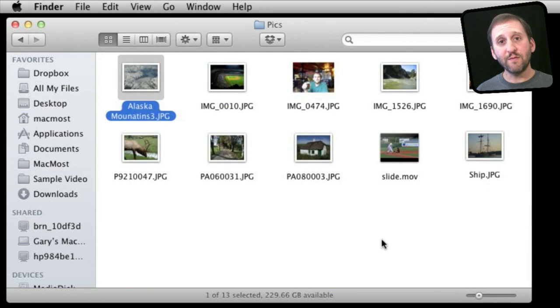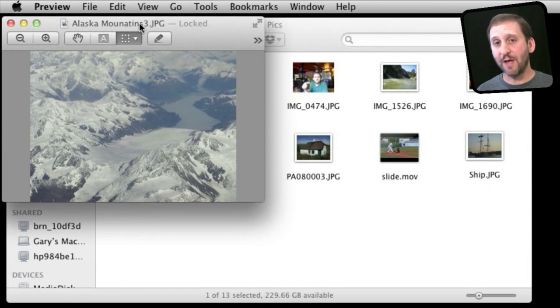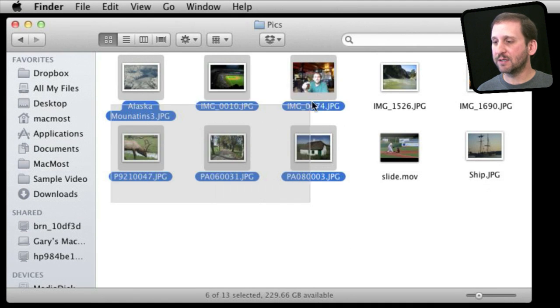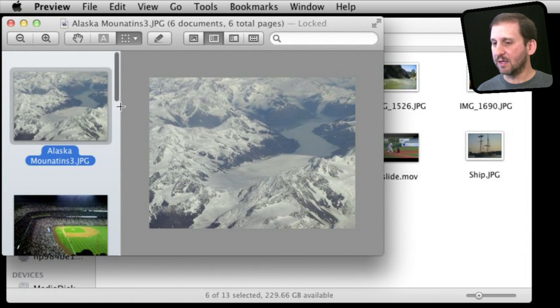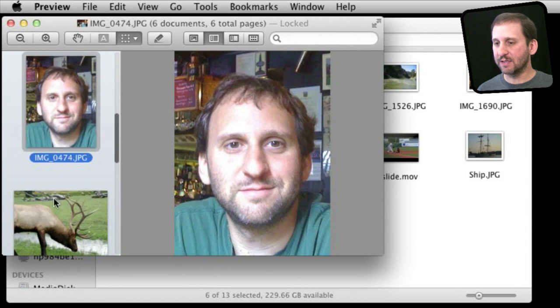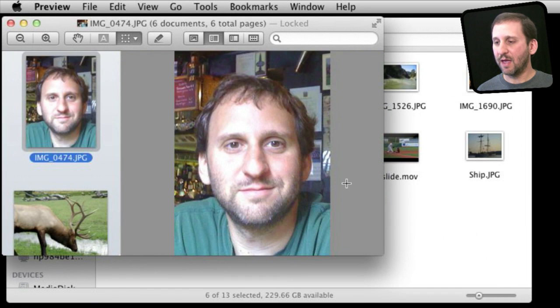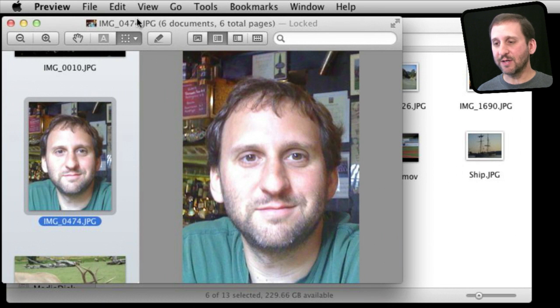Now the Preview application can help here as well. Just double click on a photo and it should open in Preview, or you can just manually open it in Preview and you can see that one photo. But you can also select many of these, or select all for the entire thing. I'm going to do Command O for open, and I could see here that I've got the list of pictures here on the left, and I can select one or use the arrow keys to go between them and see the photo over here. And then I have lots of ability to resize, and from here I can even export and do other functions with these photos.